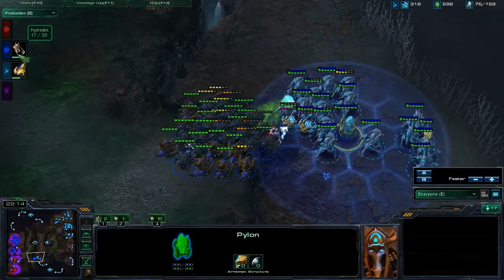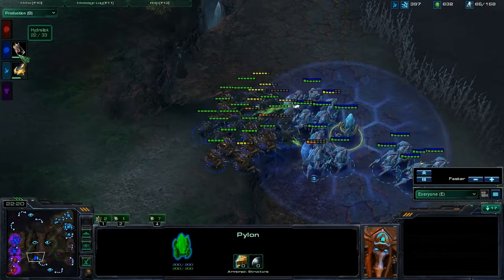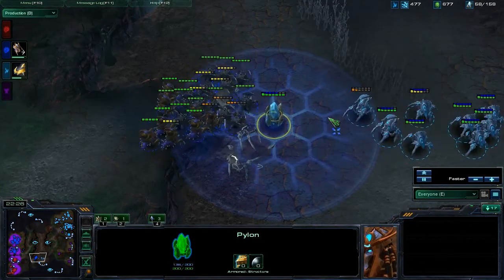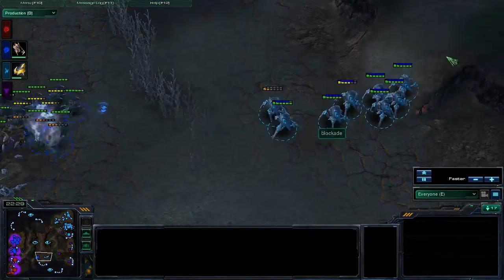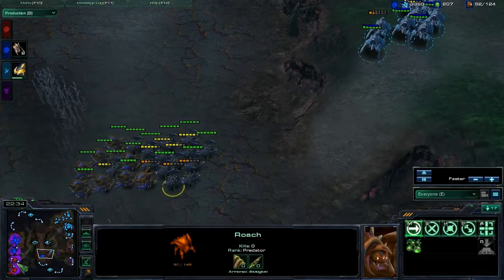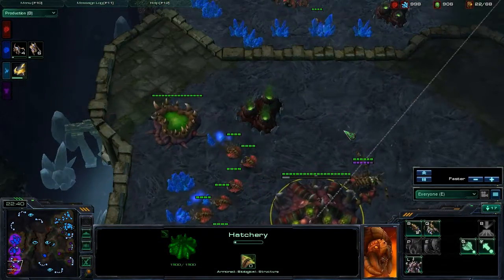As a response, there are also 7 Hydras getting thrown down. These sentries should not be at the front. They get picked off really easily. 100 gas down the drain. And we'll see if he actually has what it takes. He doesn't really do the micro he needs. So he is down to 58 supply against 92 and 22 of the red player here.